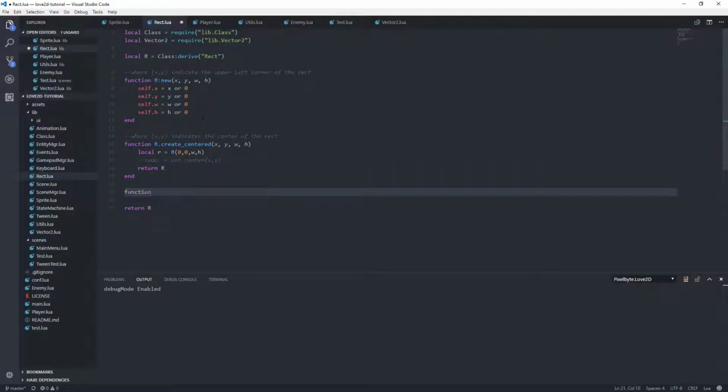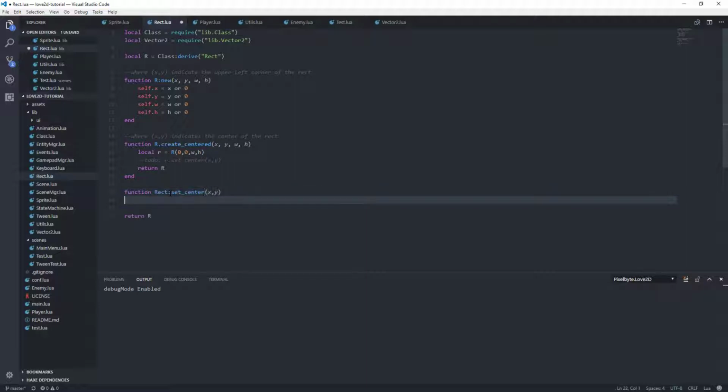So what I want to do basically is I want to be able to create a rectangle, a regular rectangle like we normally do with x and y in the upper left hand corner, and then I also want to do one additional one called create centered, where the x and y now indicate the center of the rectangle. So first of all, let's do a function called set center.